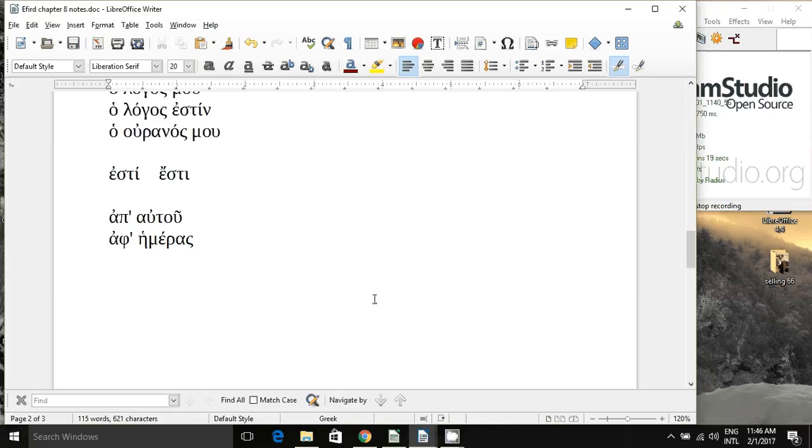New stuff to learn. Of course, we've got vocabulary as always. I'll read through that quickly. Apostello, I send, a me, obviously, to be. Eisago, I go into. You can see it's just eis plus ago. I enter, I go into. Ekballo, likewise, that's just ek plus ballo. I throw out, I cast out. Ho angelos is a messenger, an angel.